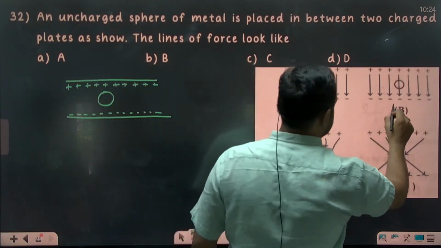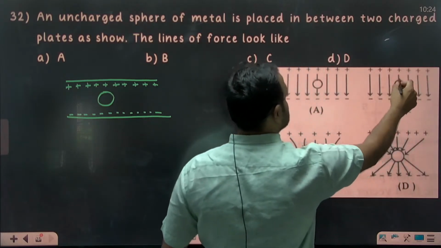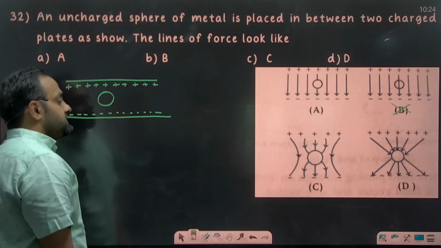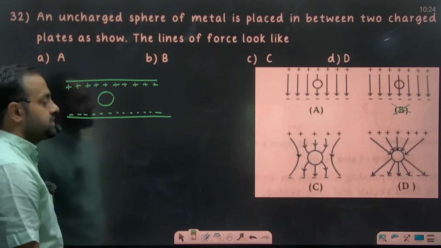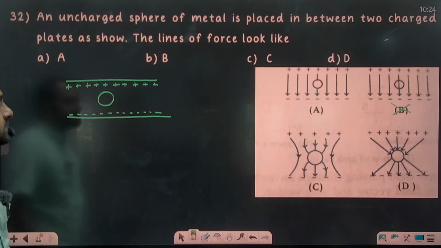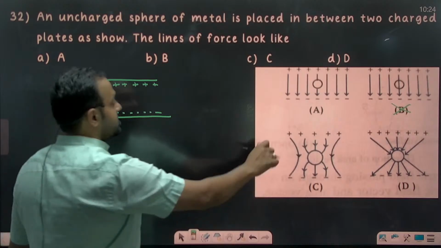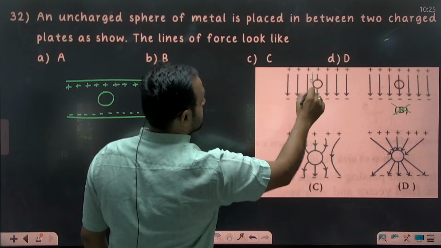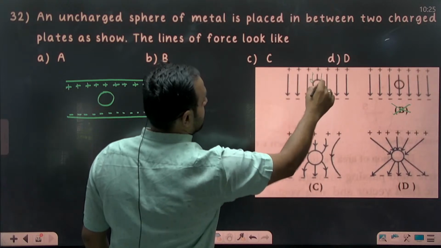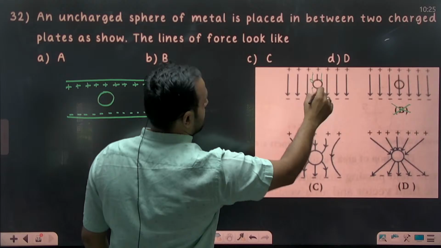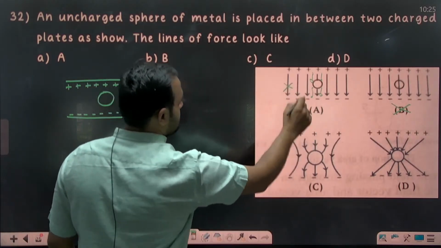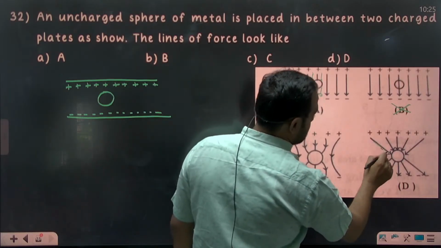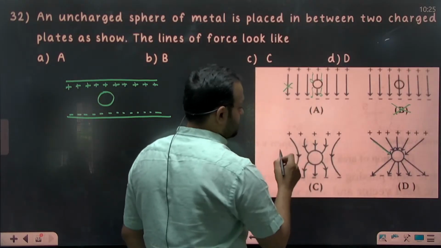the electric field is passing through between A, C and D. If you talk about electric field lines, they are not perpendicular to the surface. So this is also not possible. If you take electric field lines, this one is not perpendicular to the surface here. The only possible option is this.